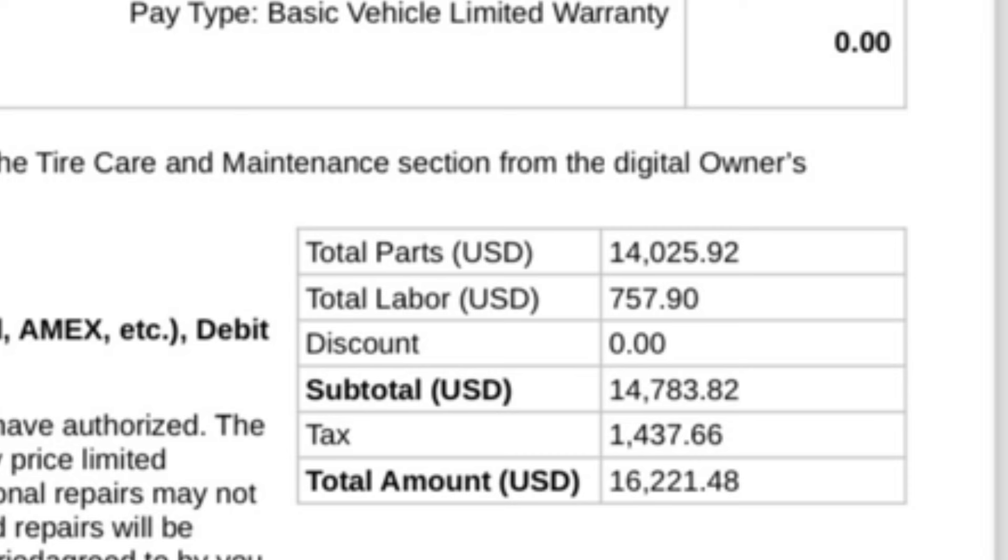Bottom line, I'm still happy with the car and the experience. Just to give you guys an update — it's been about two or three months since I took it into Tesla. I ended up buying another Tesla — a bottom Model 3. Since I brought the car home, I'm still able to charge the car up to about 80 miles, which is not very much, especially with the degradation. I did end up buying a Model 3 — I use it to commute to work, and I still have the Model S at home.